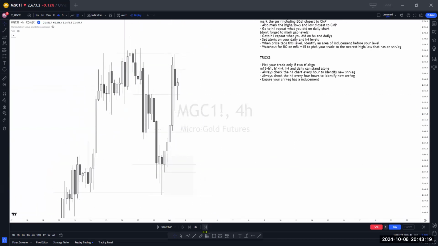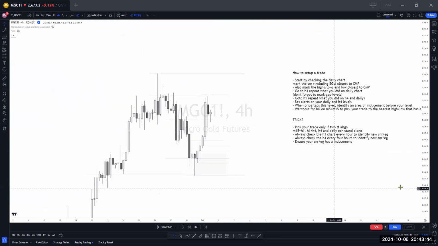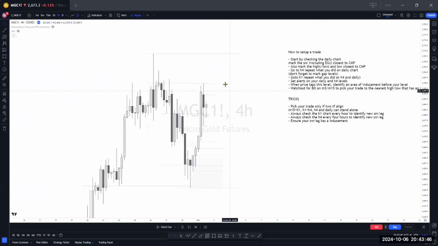So this is the current market price. Again, we also have this imbalance candle here. So here, I'm going to mark this gap level because it's even below this HNS. So price can skip the HNS and come for the gap level. So I'm going to mark that gap level. I'm going to mark this imbalance candle. In essence, I can technically just mark this imbalance candle like this, but I don't want the chart to be too crowded. Okay, so we have that.